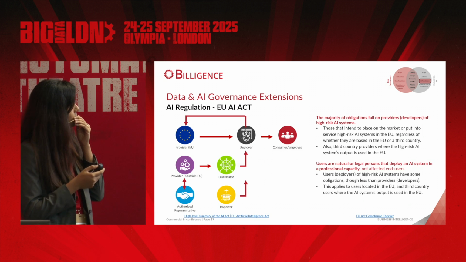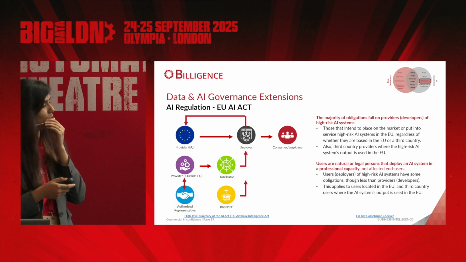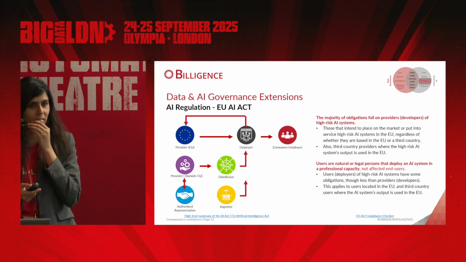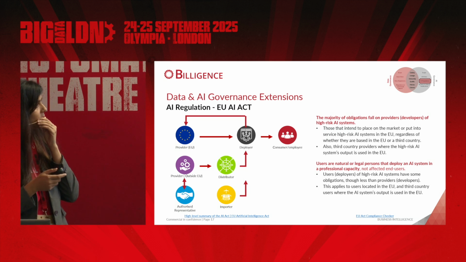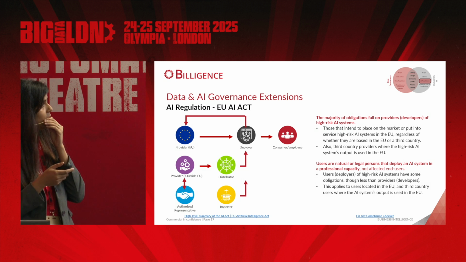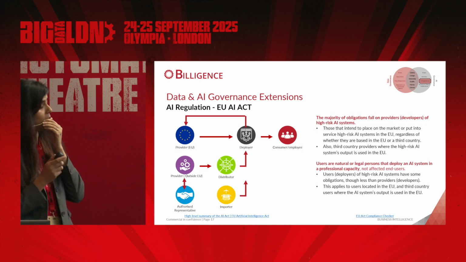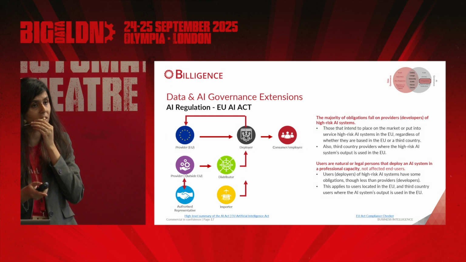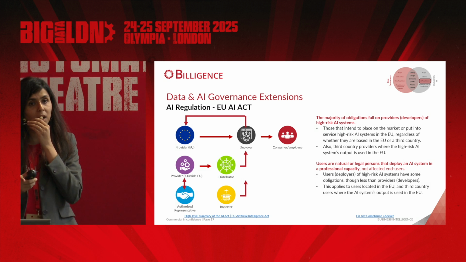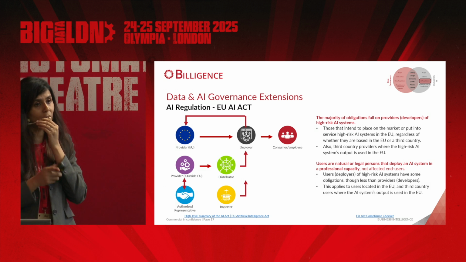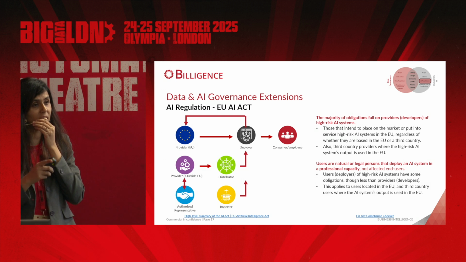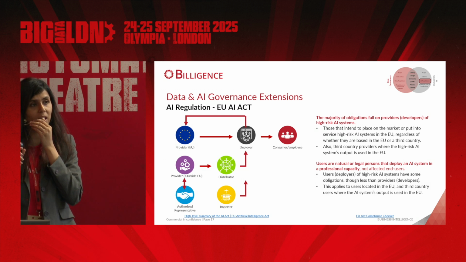And then it's also important to understand what role you are playing, because the majority of obligations do fall on the providers. But we also have to understand that as deployers, if you make enough changes to your model, you can become a provider. So then the obligations fall on you. So it's very important to understand these nuances within the policies and the regulation.